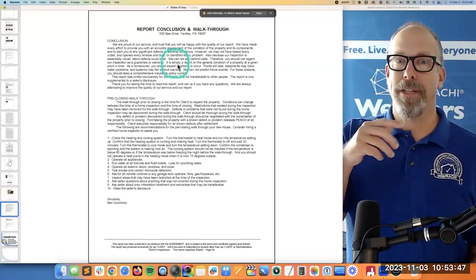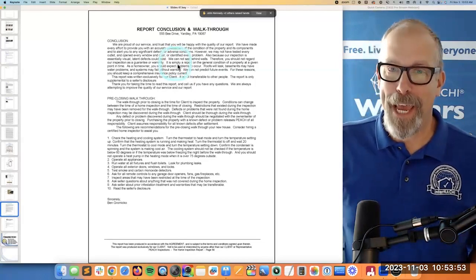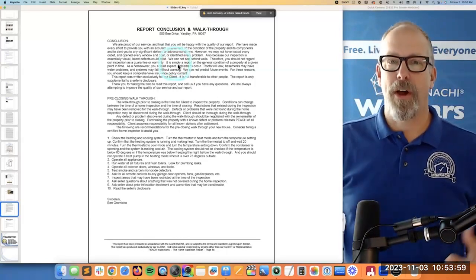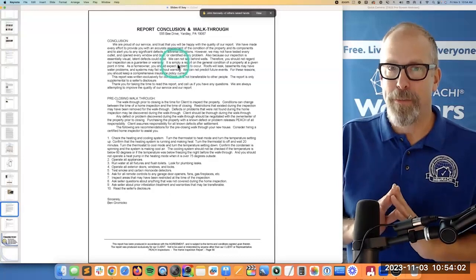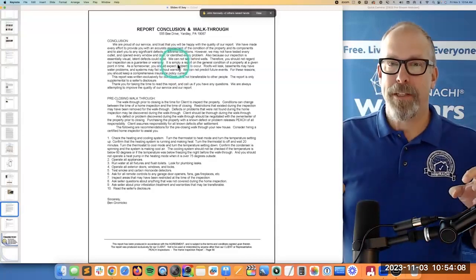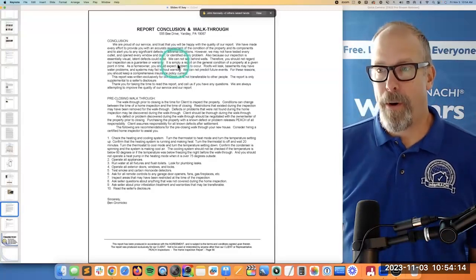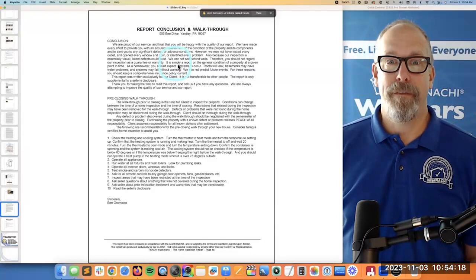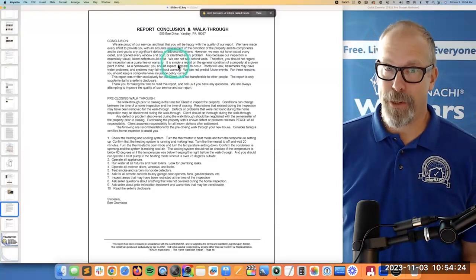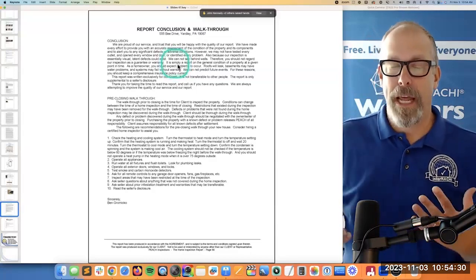So the contractor is going to remove stuff, look at things, and that contractor may say, unfortunately, well, your inspector should have saw this. So we are trying to work with contractors because we are visual only inspectors, professional inspectors, visual only. And the contractor comes in and tears things apart and obviously finds more stuff. And that's why it's important to follow up on the recommendations in your home inspection report before you close, or take on the responsibility and assume that things are going to get worse if you're going to fix it yourself. So if it's a real estate transaction, that's a little tricky. You got to balance that risk.